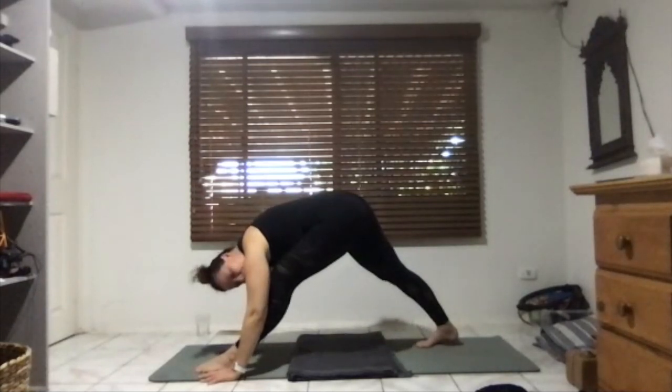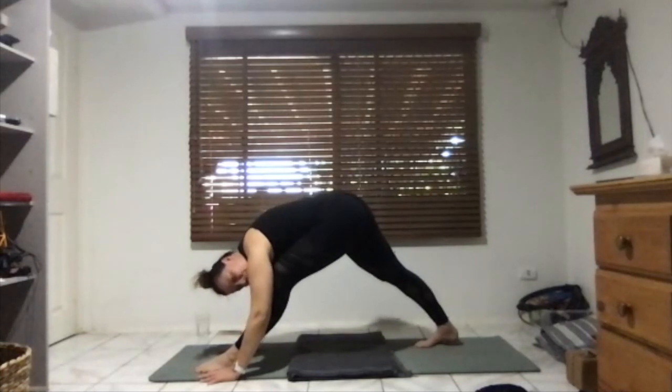Breathe into the back body, fill up. Squeeze it between the shoulder blades, all the way down to your lower back. As you breathe out, gently draw up through the pelvic floor and the front body in.